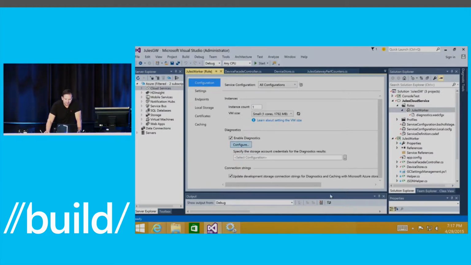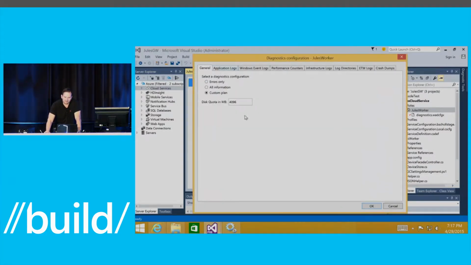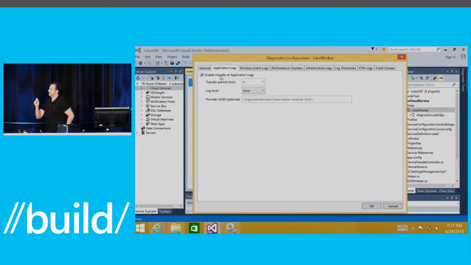So then in here, I have this nice little dialog that says, okay, this is what you can configure in Azure Diagnostics. And think about what I was talking about before, like what can you do in Azure Diagnostics. This is basically the dialog that's a UI over the XML, over the configuration file. So we thought we'd make it really easy for you to do this. So here are the application logs, and application logs is really your Trace.Trace star. Right? So everything that goes through the trace listener is being logged into this application logs.